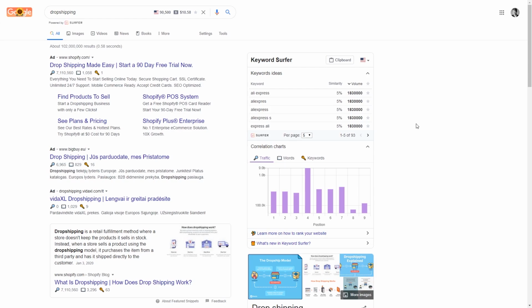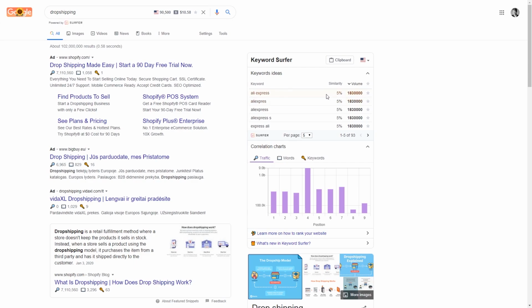So you can look it up in Google, and this is how it's called, Surfer, and you can add it to your Chrome browser. Once you have added it, this tool will show you how many monthly searches a certain keyword is getting. So for example, our keyword dropshipping, as you can see in the United States, is getting over 90,000 monthly searches. So it's quite a lot, and probably it means that this keyword is quite competitive, and it might be quite difficult to rank for this keyword.